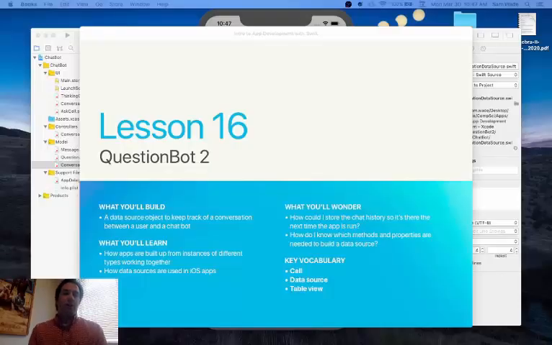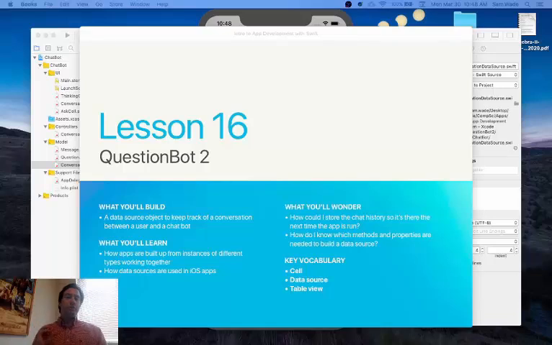This video, or what I'm going to be doing today, is working on lesson 16 in the book. The iBook has already provided a lot of what you need to make this app work. And we're going to be working on using a couple tools we've just worked with, which is using structs and using arrays to create a pretty robust, nice little app. It's not a perfect app, but it's got some nice qualities to it.